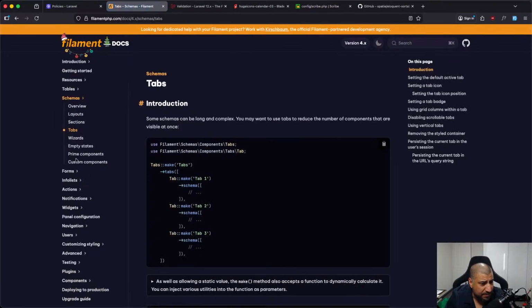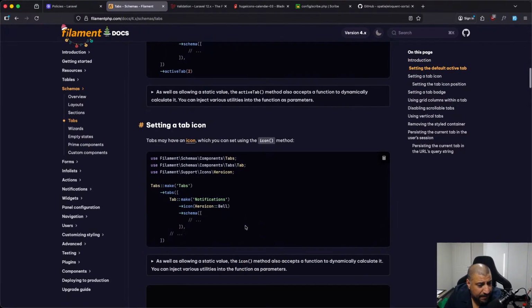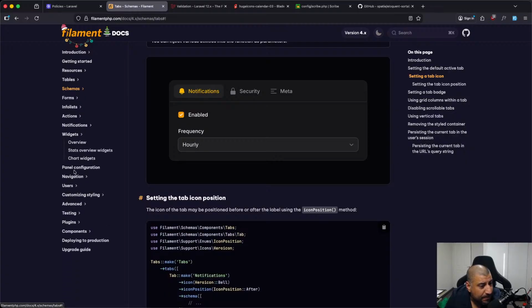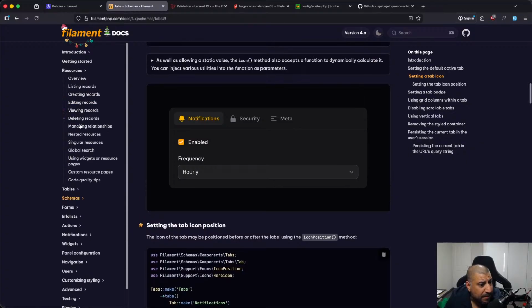Layouts, tabs, is it? No, it's not under tabs. Widgets, no. Advanced testing, plugins, components, definitely not components.